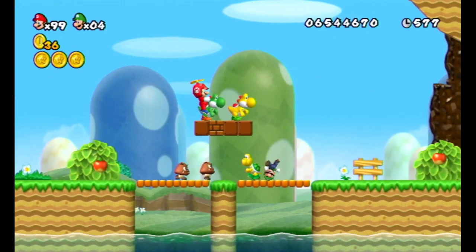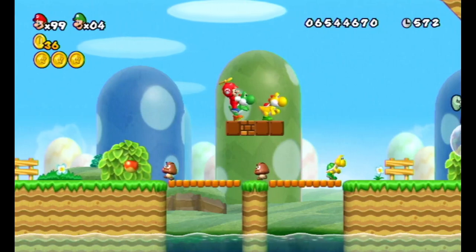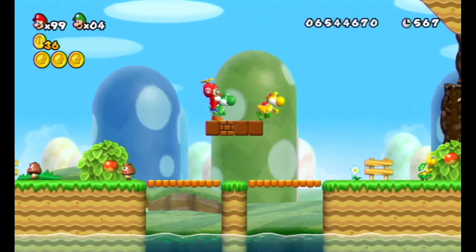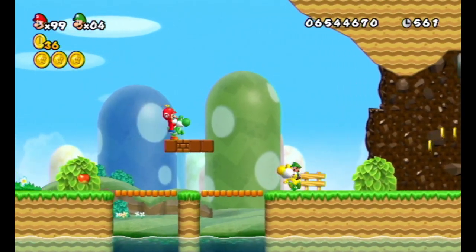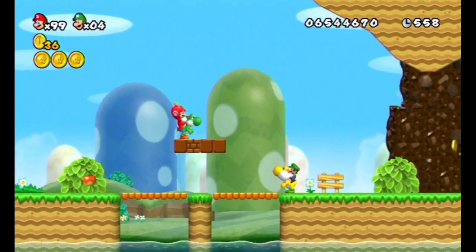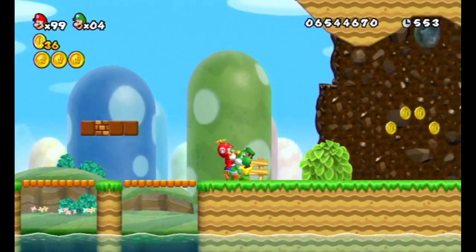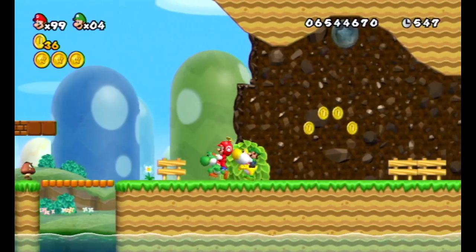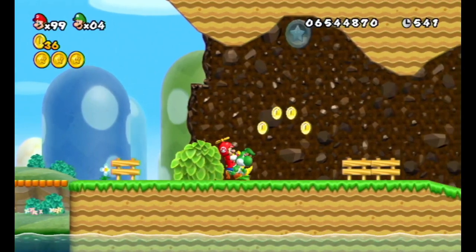Oh, because the buttons are faulty, that's why. So we need to both eat a Koopa shell. So like this one here. Then I need Mario to get one as well. So we both need a Koopa shell. There's Goomba here, don't need that. So we need to have a Koopa shell in our mouths.